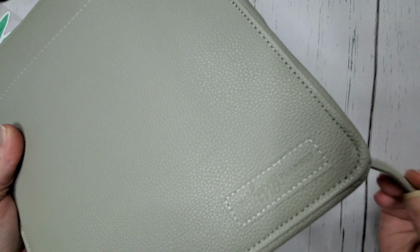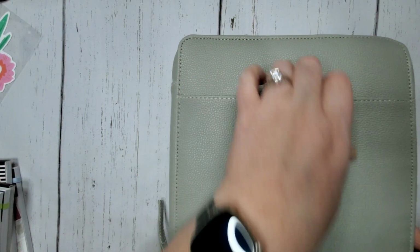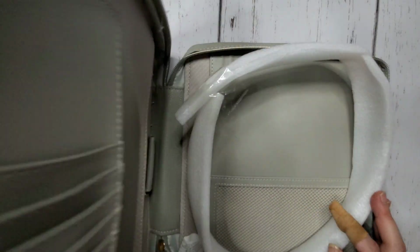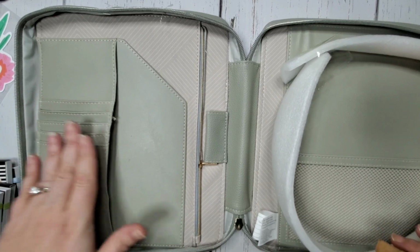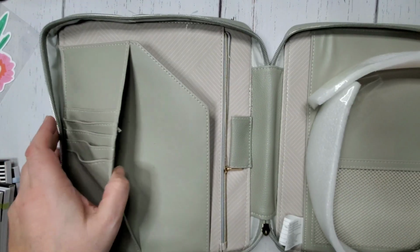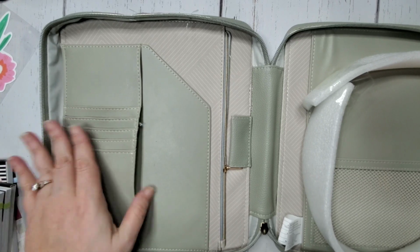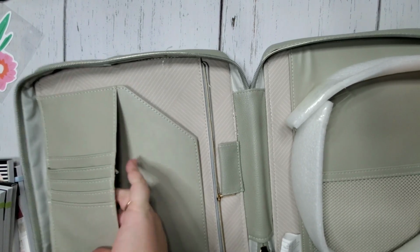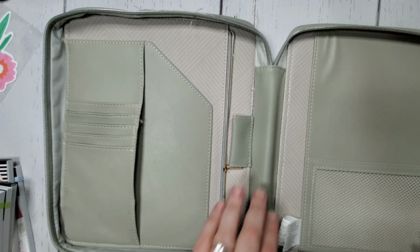So it's got a nice pull on it, front pocket like the other one. Don't hit the camera. Okay. Okay, so that's like popped up. So if anybody else got this, can you tell me if yours came popped up? Like, is that supposed to be like that? And then there's this styrofoam collar that you get rid of.